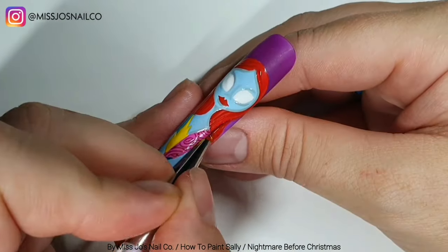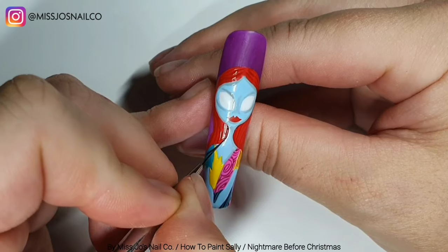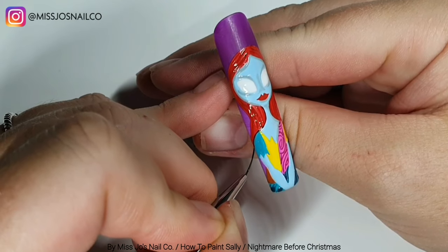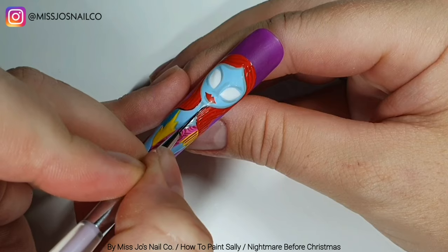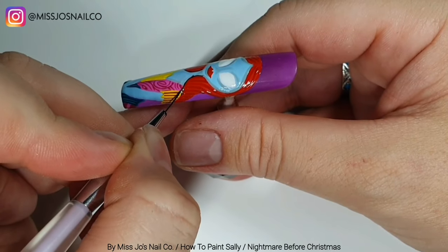And I thought she was looking okay so far. But I don't know. Something happens. I can't put my finger on it. But we're going to outline everything we've done, including all the sections of the dress. So we'll outline everything. That's where I'm going with that. So that's what we're doing now.